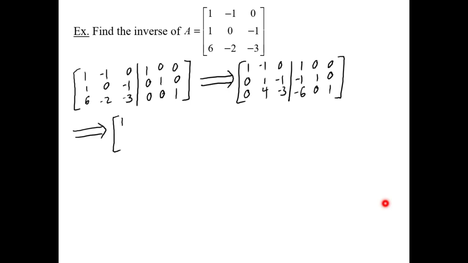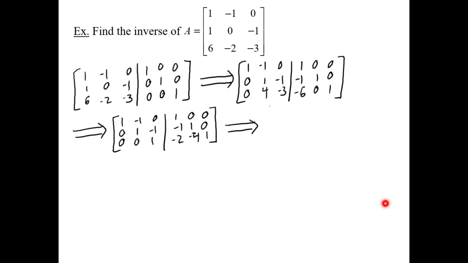My first row is good. My second row is equally good. The bottom row, how about we do negative 4 times the second row and then add the bottom row. So 0, 0, 1. Again, negative 4 times the second row plus the bottom row is negative 2. Then negative 4 times the second row plus the bottom row is negative 4. Yep. And then it is 1.